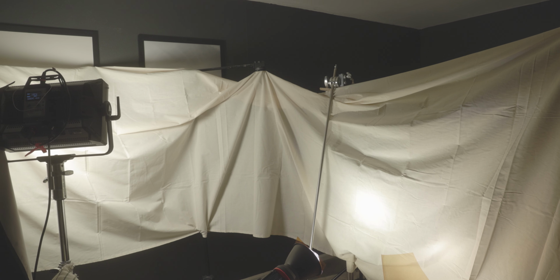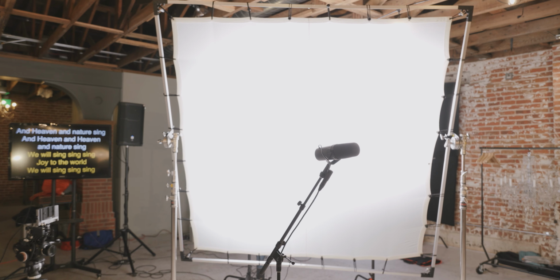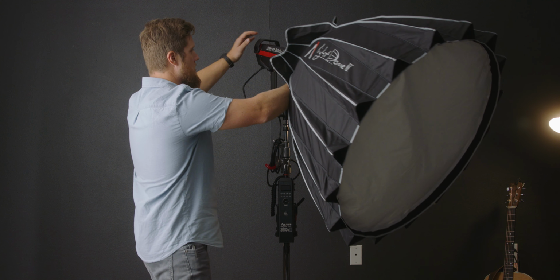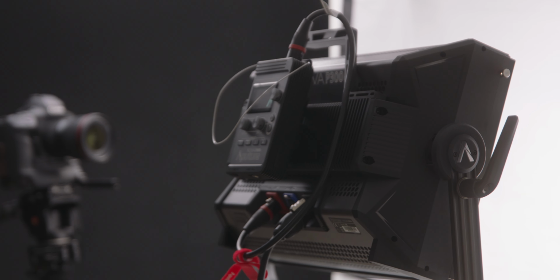However, starting out with a hard light source has another benefit: you can change the quality of light by bouncing it or putting it through grid cloth to create a really soft light source, or even something as simple as putting a softbox in front of that hard light source. So with point source lights, you have hard light and soft light, as opposed to maybe an LED panel that just starts off as a soft light source. You can't really make that a true hard light source.